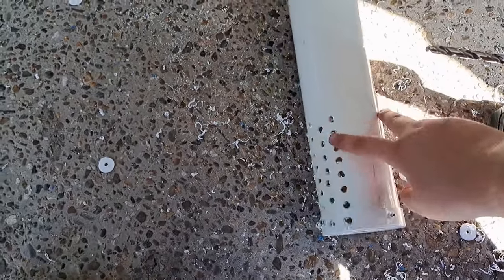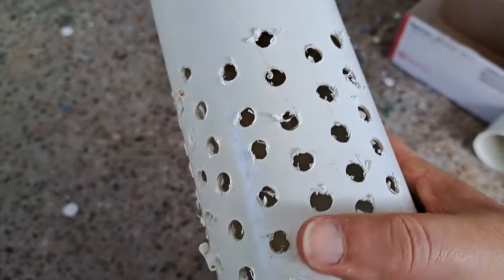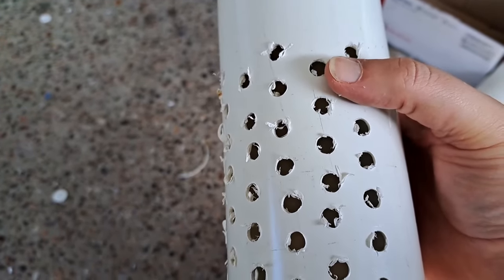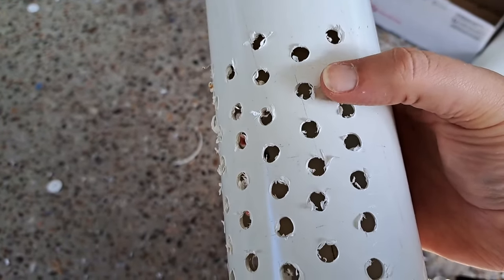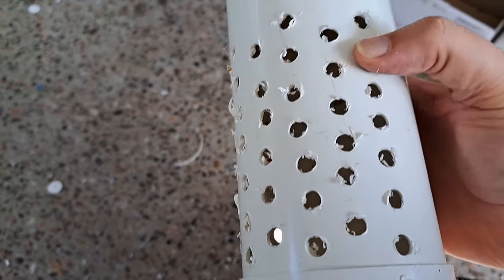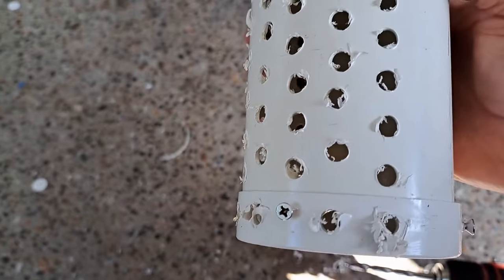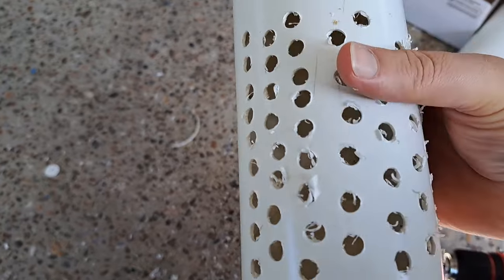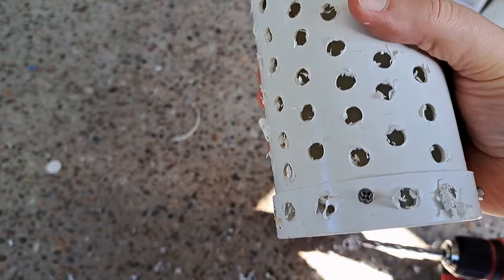As far as the size of the holes, you just got to make sure that you're not doing holes that are too small, because you want water to be able to flow through, and you don't want them too big. So what does that mean? That means find the smallest bits of clay or gravel that you're using and see if that'll fit in the hole. If it fits into the hole, then it needs to be a smaller hole. If it doesn't fit in and it just presses up against it, then that's a good size. So there's no right or wrong, because it will really depend on the shape of your gravel or clay. So just identifying what that shape is, what that size is, and making sure that the hole is smaller.